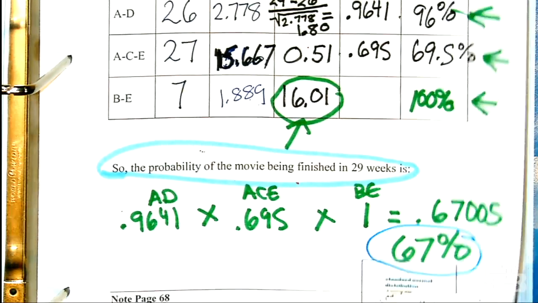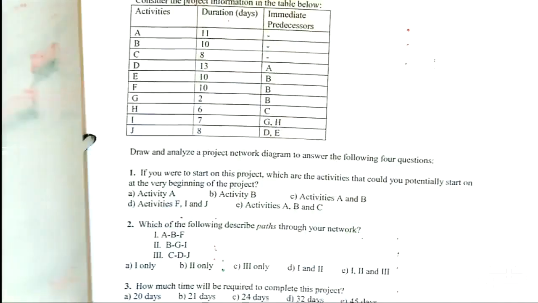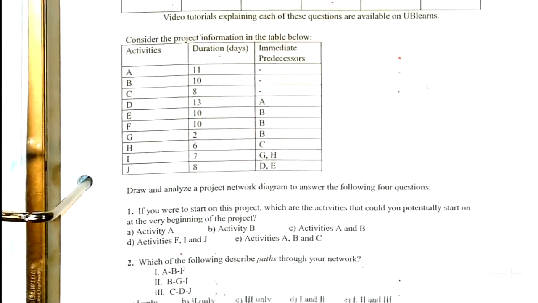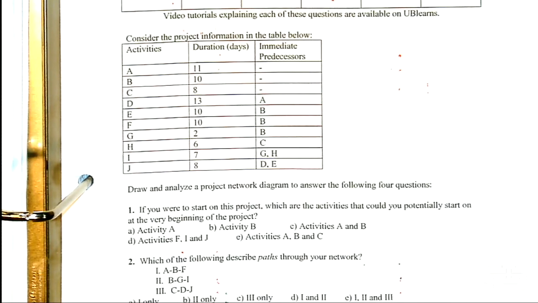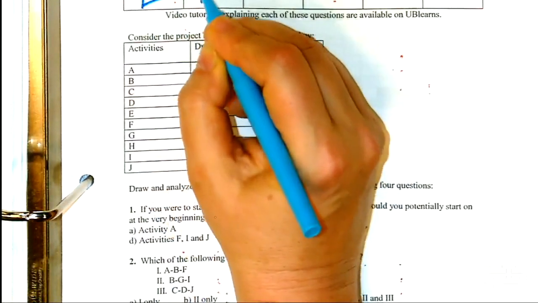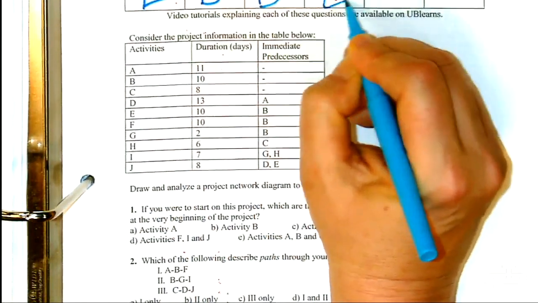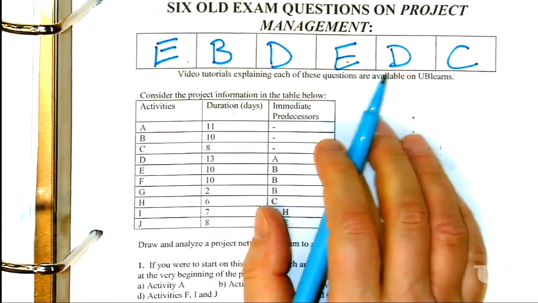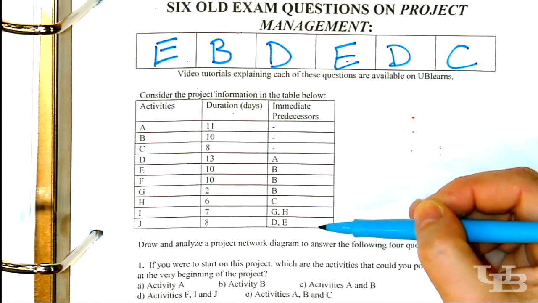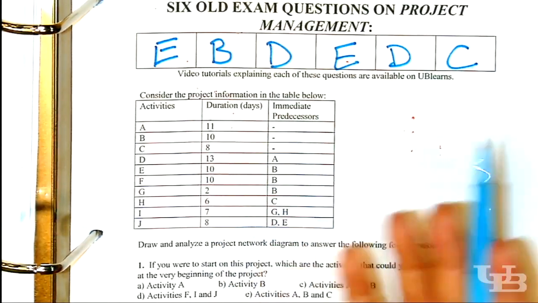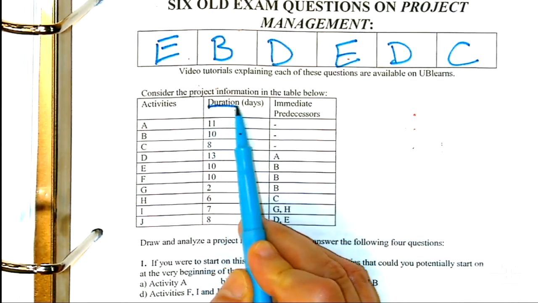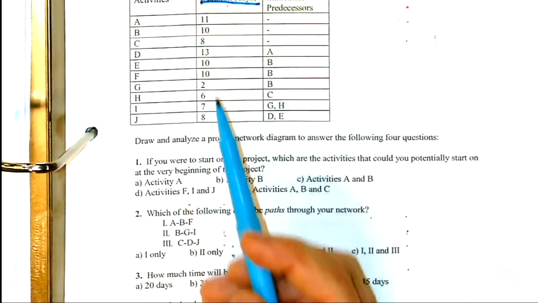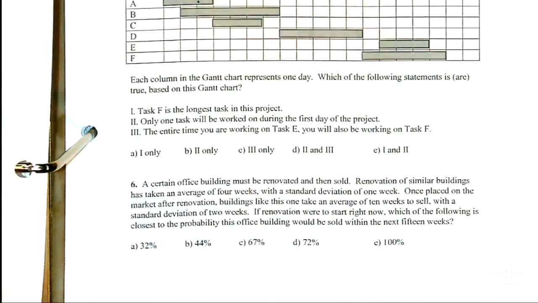Now, we've already been there, done that. There are some old exam questions before we start another chapter. Let me note, although these are always on UB Learns. Whoops, you can't see that. You can see this is a CPM problem, a really old one from an exam. I'd say it's a CPM problem because it's just got one estimate of how long things will take. And then there's a problem here about a Gantt chart apparently.